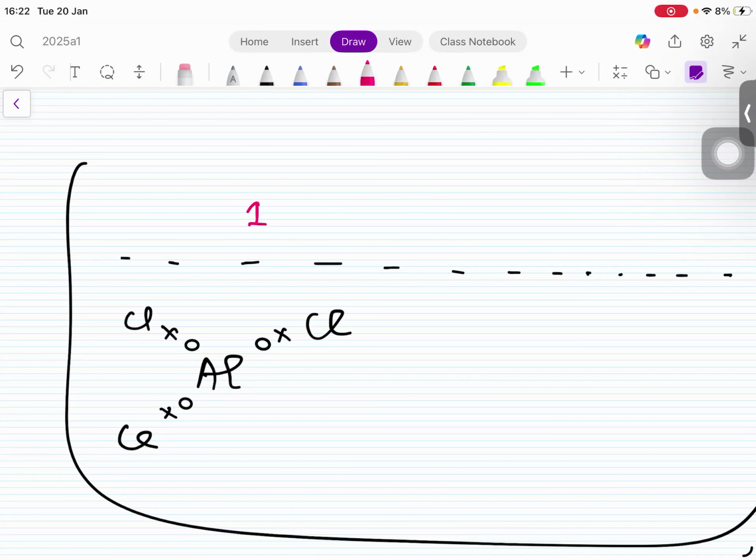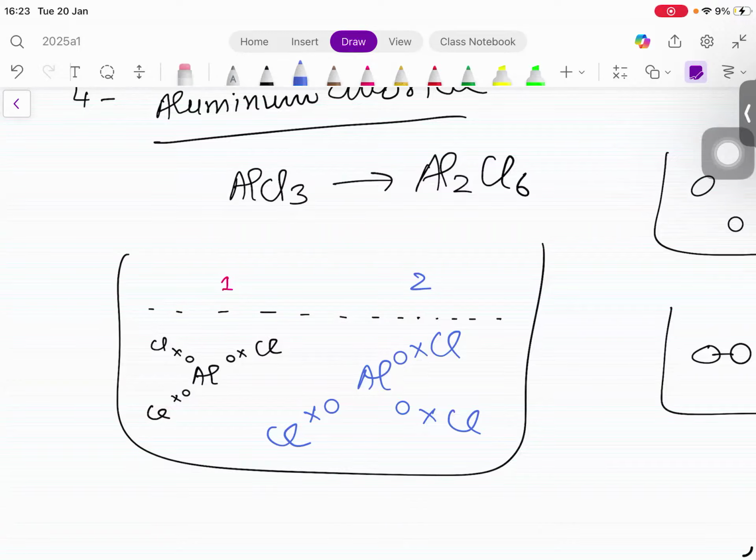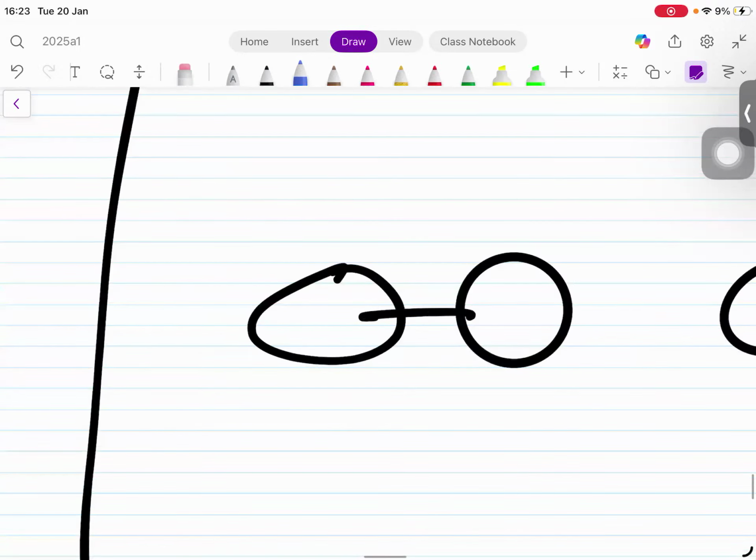Is a container? In one container, the two molecules live together, just like water. If I have water molecules living together, they are not paired up. Every single molecule of water is living independently. Here, what I'm going to tell you is that two molecules of AlCl3, here is one AlCl3, and here is another AlCl3. They are going to pair up. Why do they pair up, and how do they pair up?